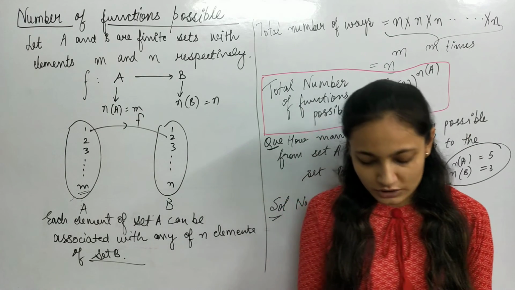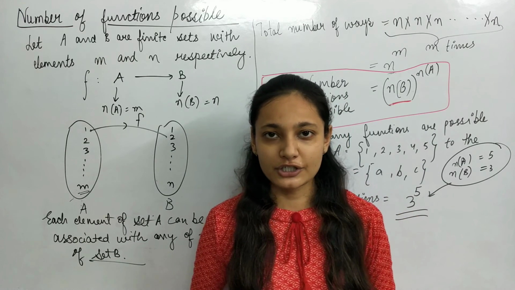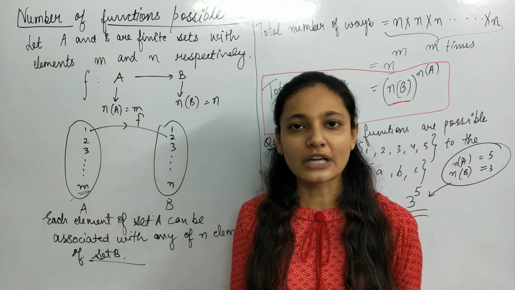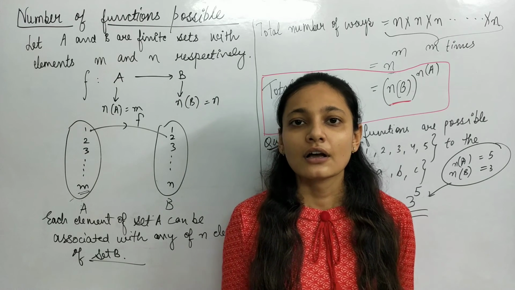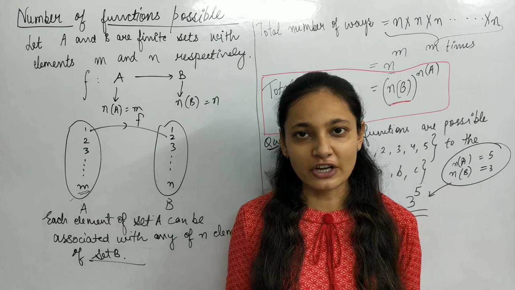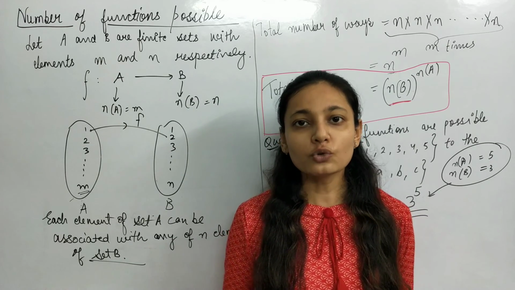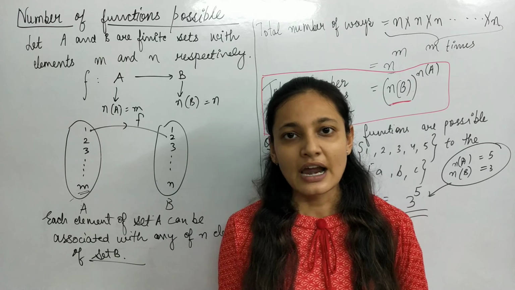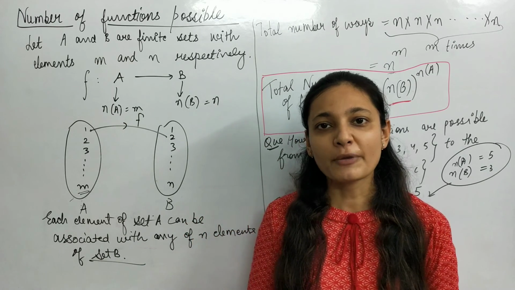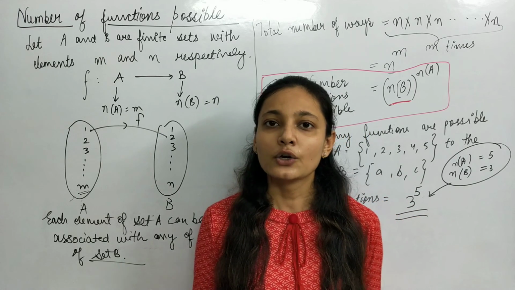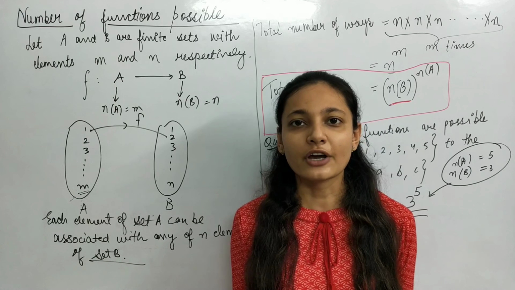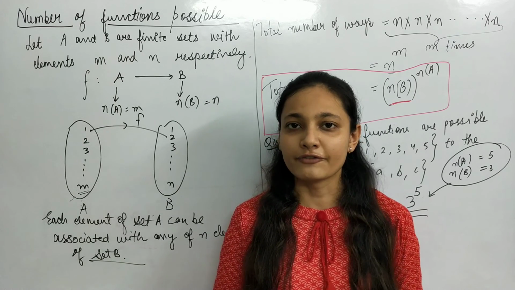Okay. Now this was all about how to calculate the number of functions from one set to another. In the next video we are going to discuss more types of functions: one-one function, onto function, many-one function, into function, and bijection. We will do all these types of functions part-wise, and how many one-one functions, how many onto functions, and how many bijections are possible from set A to set B. We are going to discuss all these in different videos.